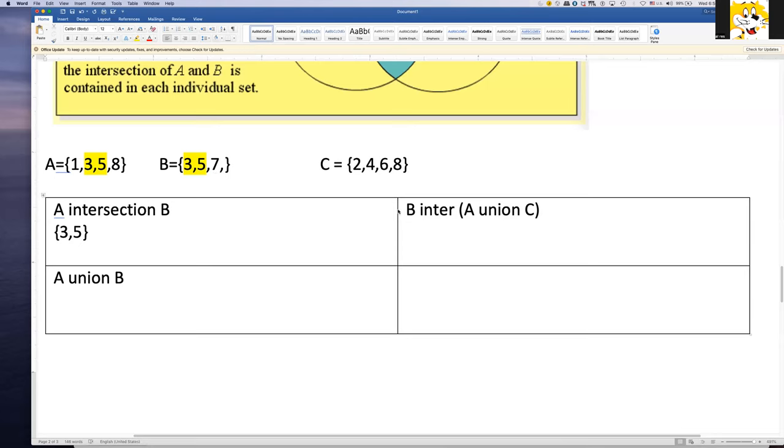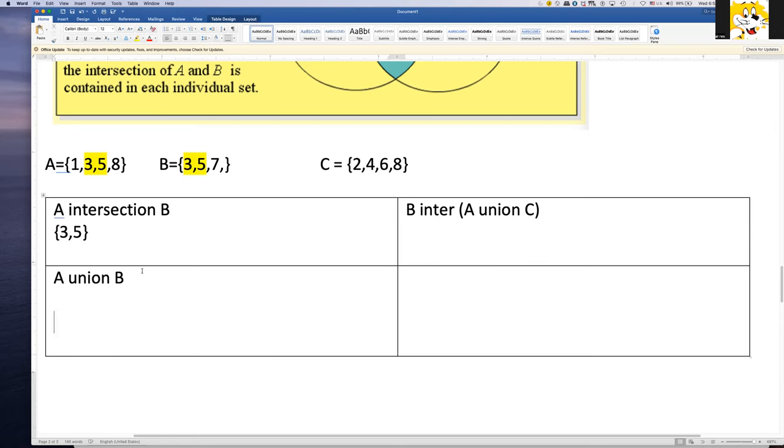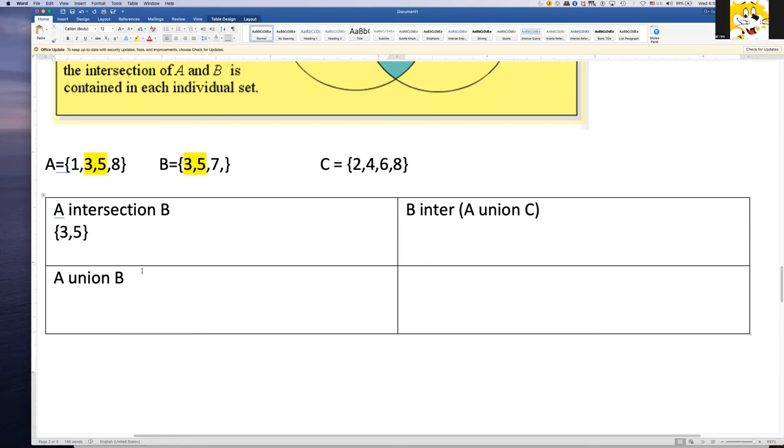All right, no problem. So let's click on Denise Del Carmen. Denise Del Carmen, are you here? This is KTU calling you, 103.5. We got tickets for Bad Bunny for next year. So for tickets for Bad Bunny for next year, whether you like him or not, A union B, what are the values?